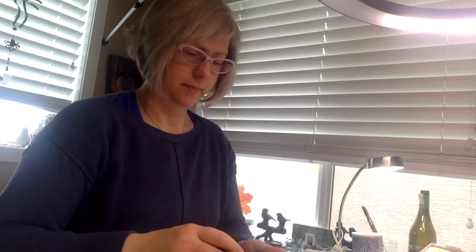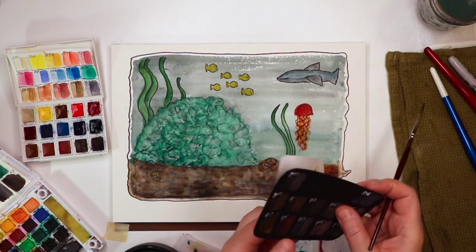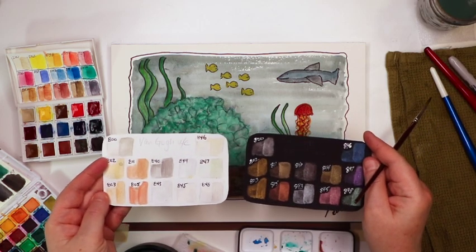Now we get to have the fun part. I love this part. I'm going to play with, I've got some paints here. They're Van Gogh. My sister again gave them to me as a gift. So I'm not sure. Anyway, whatever sparkle or shimmer that you have at home that you can use, try adding that to your paintings. It's a lot of fun. It adds a lot of depth, actually. This is what they look like when they're in black. What a difference, hey? Wow.